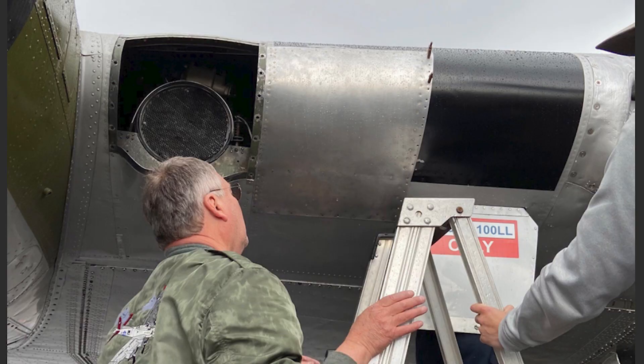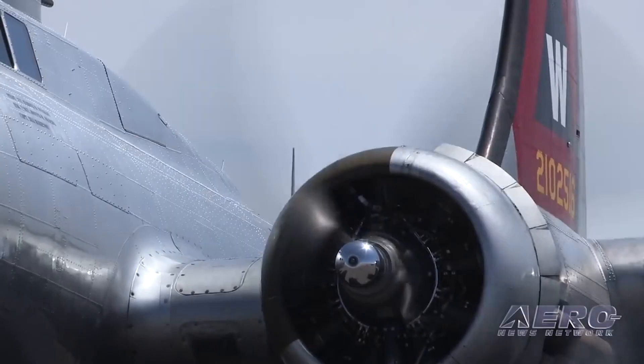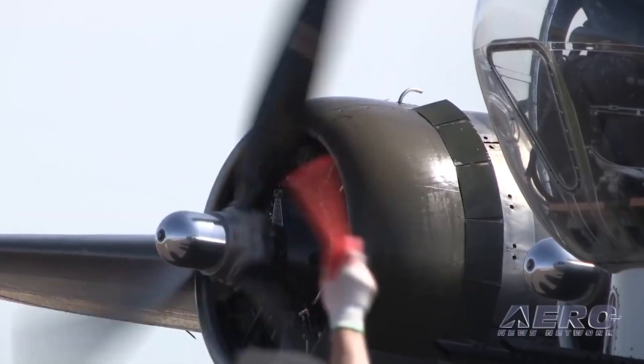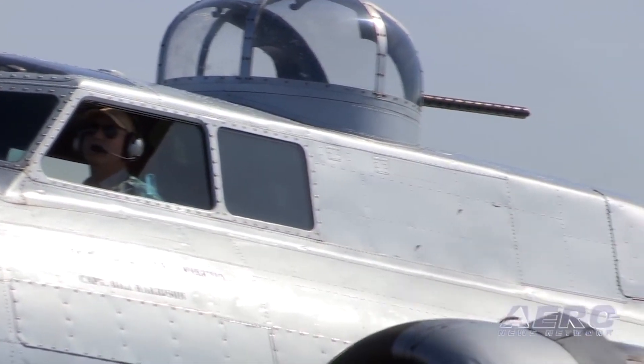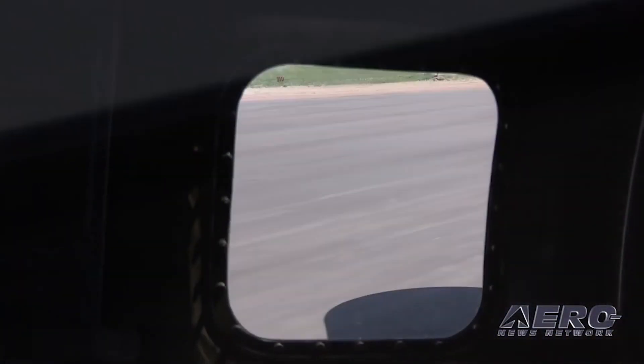Welcome back. EAA B-17 recovering from getting hit by a bird. EAA's Kermit Weeks Hangar aircraft technicians, the B-17 Aluminum Overcast tour team, and EAA Chapter 690 members showed EAA's can-do spirit over the last few days in getting their B-17 back in the air. After a bird strike last Saturday cut short the 2021 tour's inaugural stop at Lawrenceville, Georgia, the flight crew discovered the apparent bird strike after landing and everyone got to work to fully inspect the aircraft's right wing between the engines.